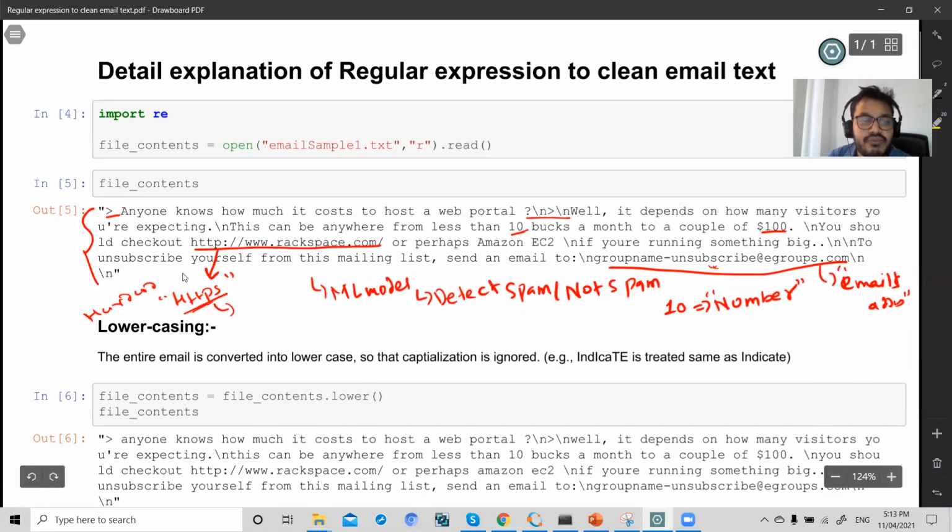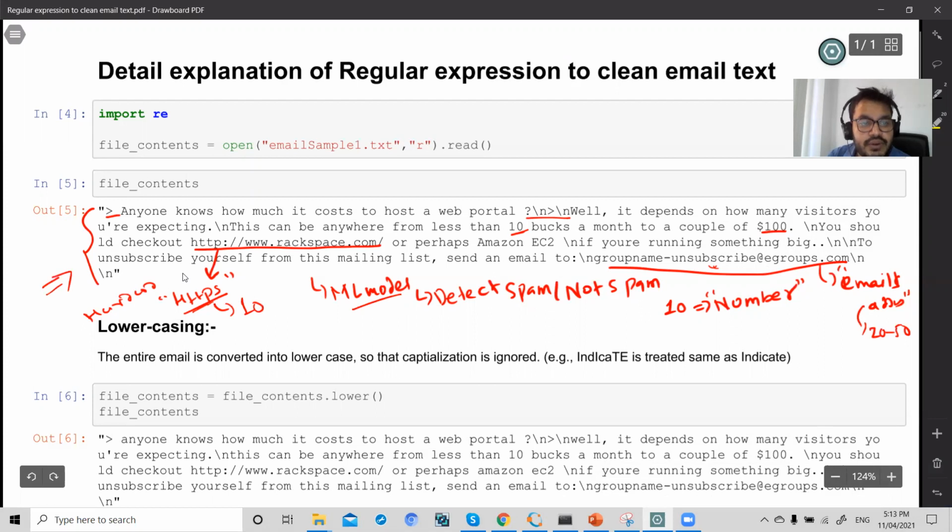How many hyperlinks might we have? Let's say 10 hyperlinks, and the email addresses might have 20 or 50. In this way, I can count all my hyperlinks, emails and numbers, and see whether the body of my text is spam or not spam.